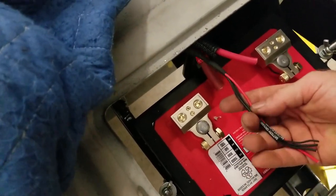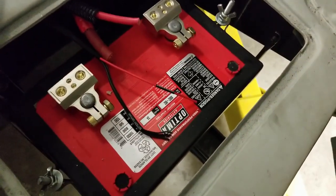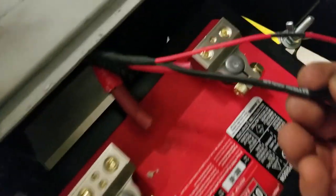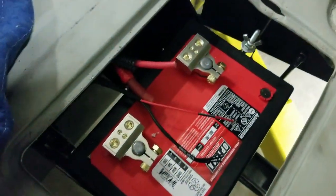This is our PCM wiring. That's got to be dedicated to the battery always. Anytime you do a Holley or an Edelbrock, especially like what we're doing, a ProFlow 4, they say specifically in the instructions, make sure it goes to the battery. So that's the thing.